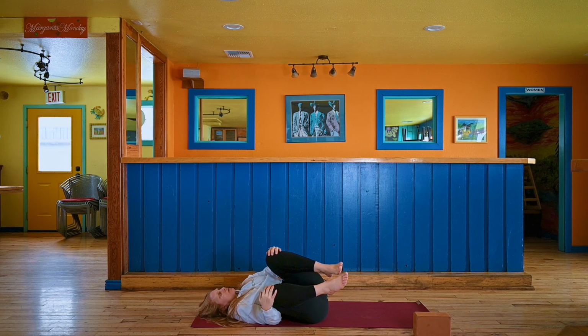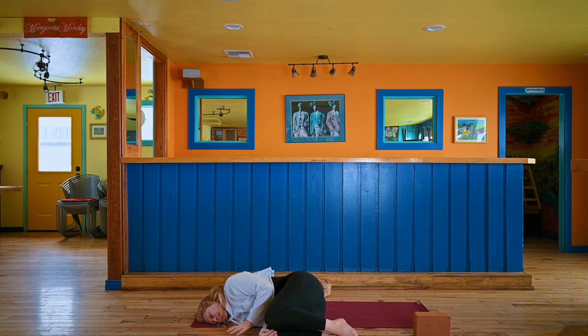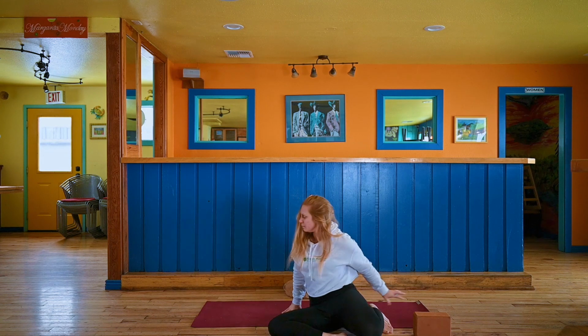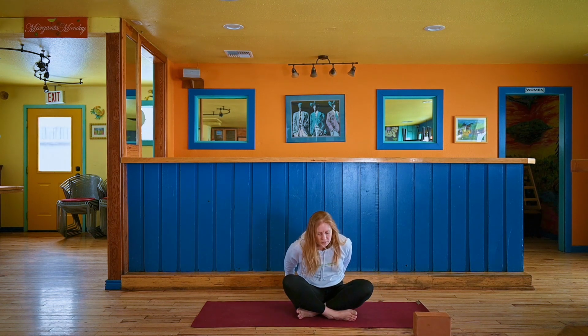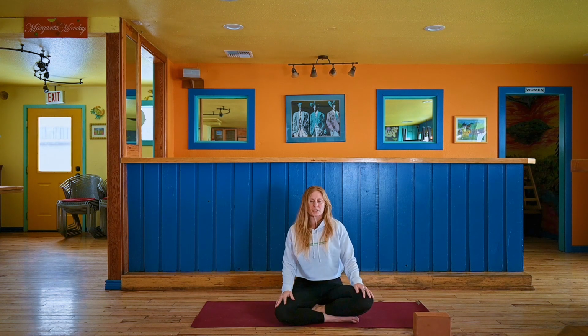And then we'll roll on over to our right side. If you need to, take a moment there. Some people like the fetal position more than others. And then once you're ready, using your top left arm to lift you up. So as you bring yourself into your final seated place, back on a block or a pillow or just simply on the floor, notice the space that you've created in your spine.